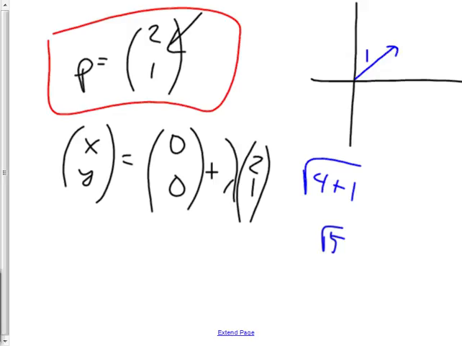I'll pause while you try that. I'm thinking that if I want to take its magnitude, I could just put the magnitude out front like this. Nah, that's not quite it. Its magnitude is root 5. So if I want it to have a magnitude of 1, so it's the unit vector, I've got to multiply by 1 over its magnitude. That way it'll be 1 over root 5 of its original magnitude. So this shrinks it down to be the right size. There's the unit vector.